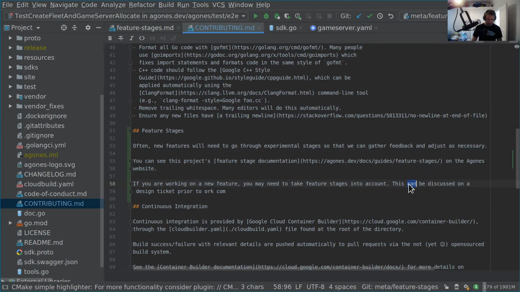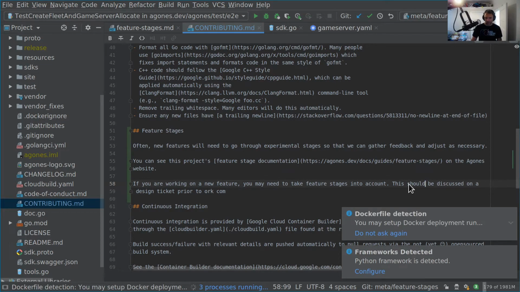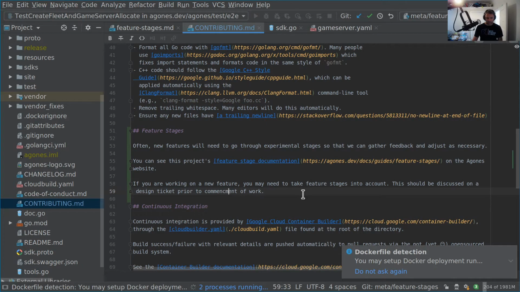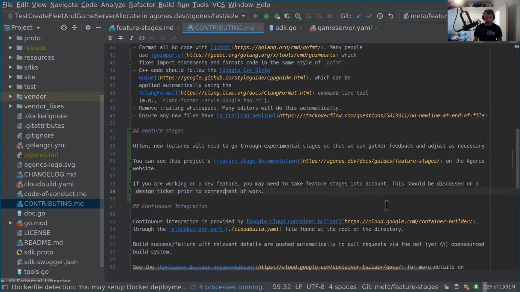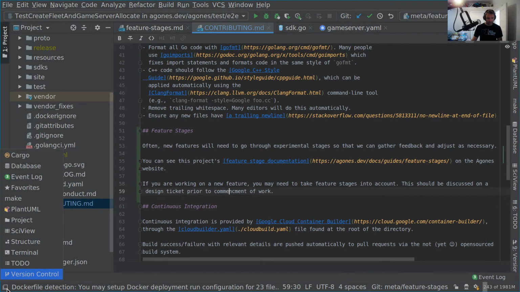This should be discussed on a design ticket prior to commencement of work. That is also not spelled even remotely close to correctly. Oh, come on. No, that is not accurate.